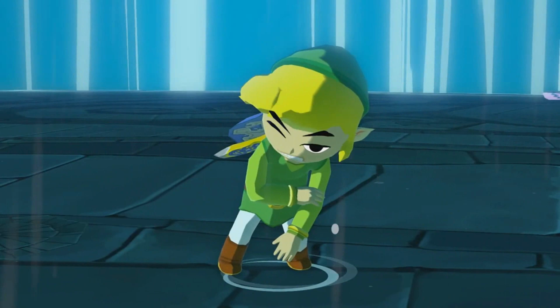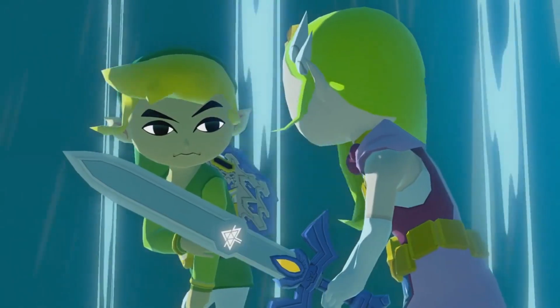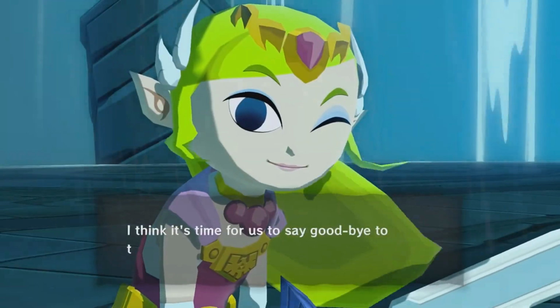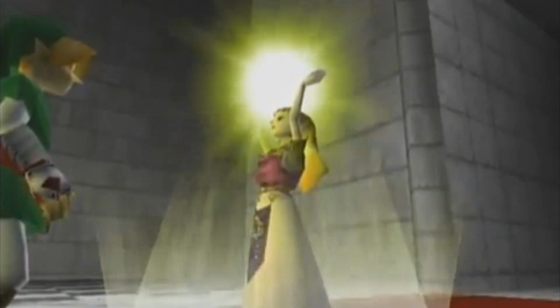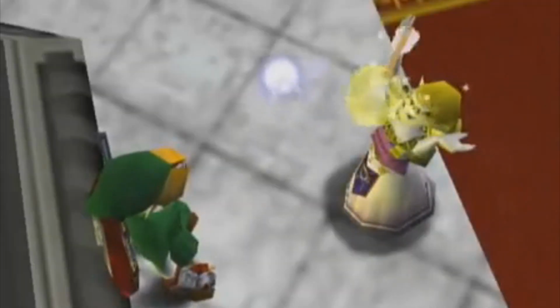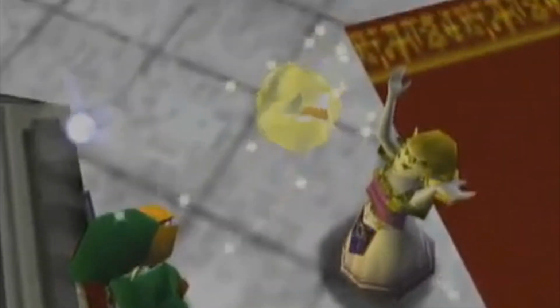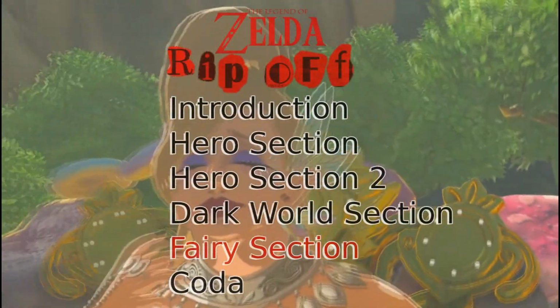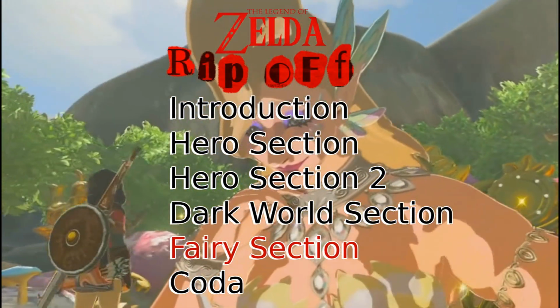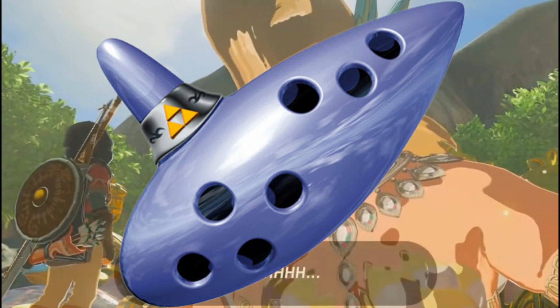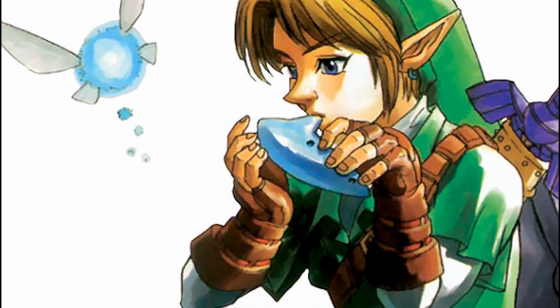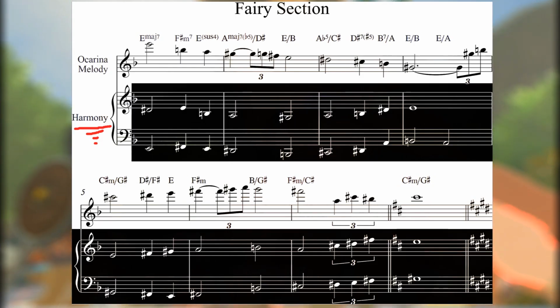Philosophically speaking, this musical section isn't just here to provide a break from the other more upbeat ones, but also to represent the mystical support structure that consistently enables the various Links to become the heroes of legend that they're destined to be. Getting back to musical associations in the fairy section, the melody is primarily led by the ocarina, an instrument that no one would question is associated with Link. Yes, there's strings and horns that support the harmony beneath, but they mostly rhythmically blend and move conjunctly with the ocarina's melody.